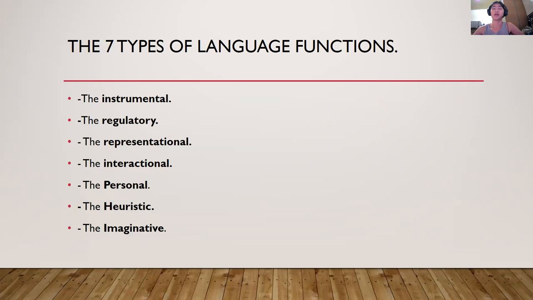These are the seven types of language functions. First is the instrumental function, which serves to manipulate the environment and cause certain events to happen. Sentences like 'this court finds you guilty,' 'on your mark, set, go,' or 'don't touch the stove' have an instrumental function. They are communicative acts that have a specific perlocutionary force and bring about a particular condition — essentially a command, like 'give me that bottle of water' or 'send me that email.'